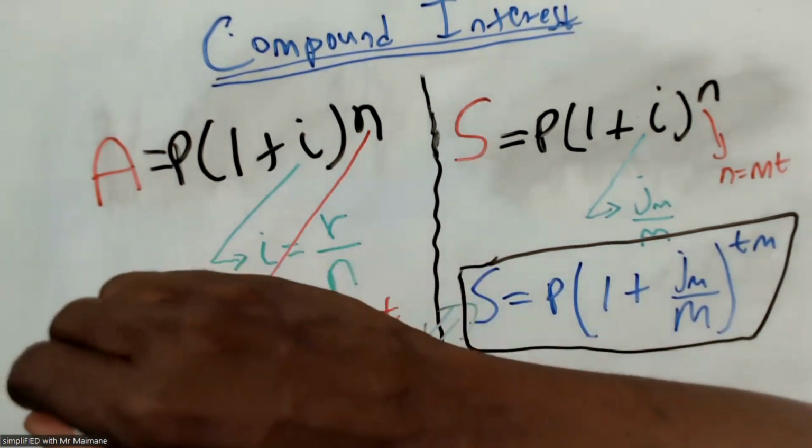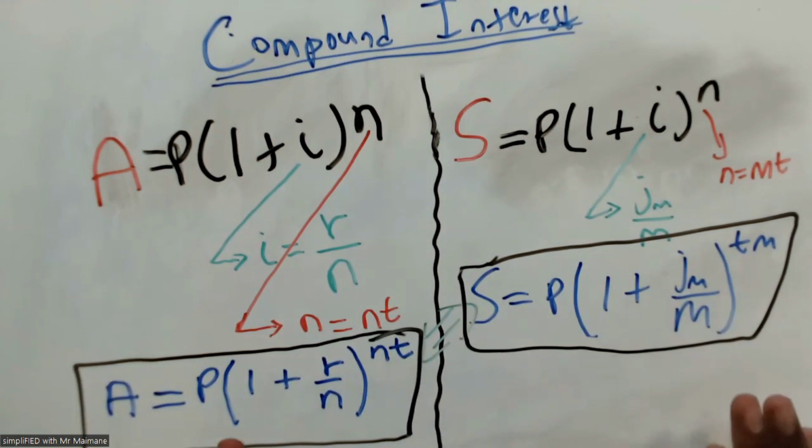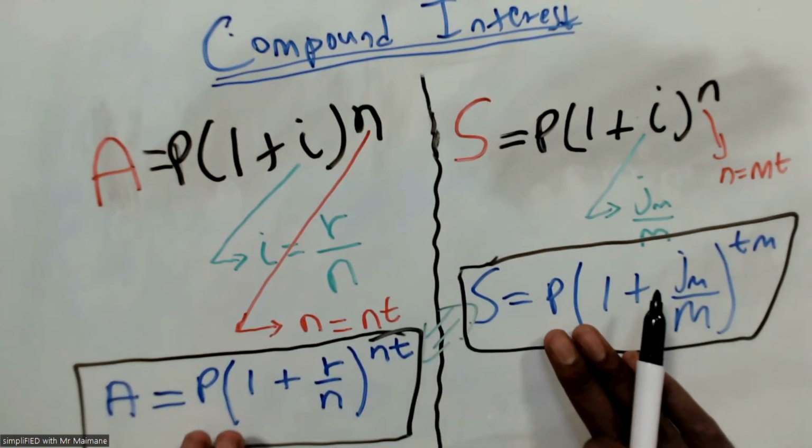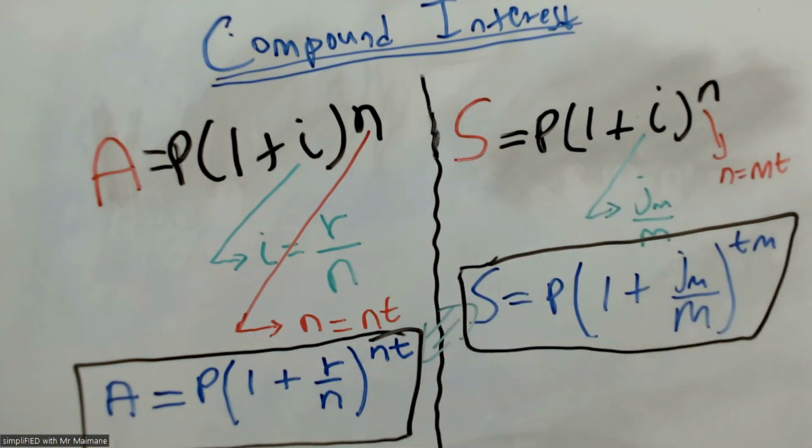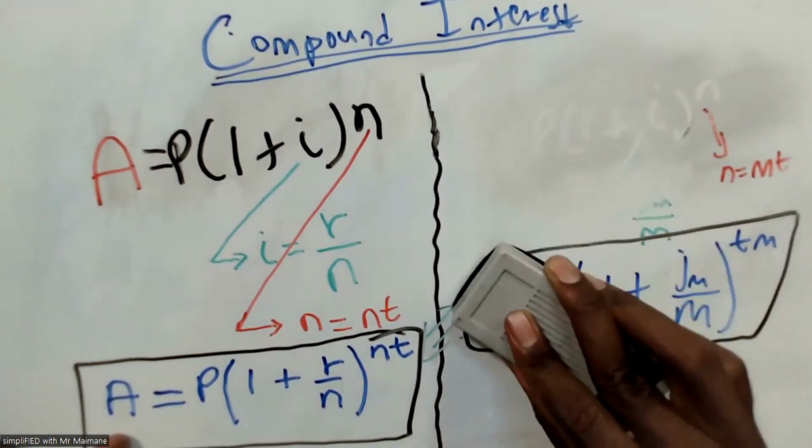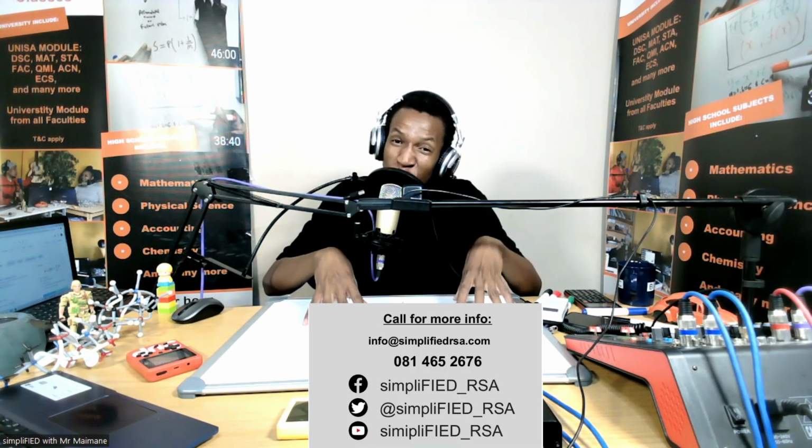So this is the equation of compound interest. This is how the equations look. Like I say, these two equations are the same. I'm using both the notations for high school and university students just to make you understand that whatever you do in high school continues when you get to varsity level. As much as variables can change, it's still the very same thing. So regardless of how you look at it, if you calculate the accumulated amount, it's still going to be the same.